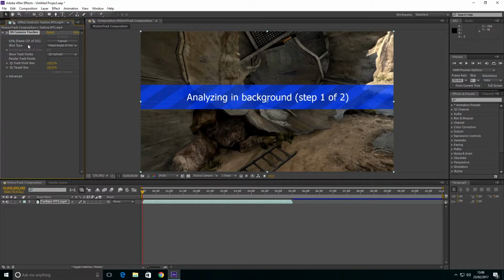You don't have to track the whole clip, you could split it just where you want the motion track if you're going to do masking or something around a corner. So you don't have to motion track the whole clip, but it's not going to make any difference on this anyway.